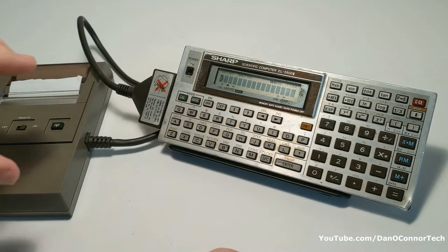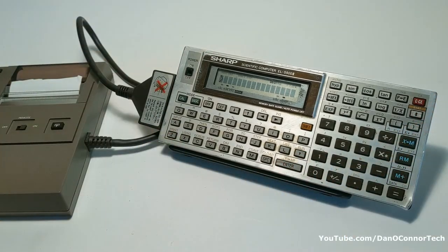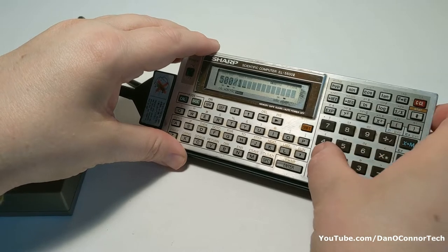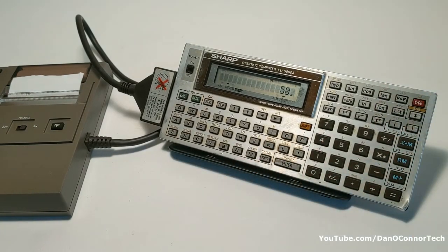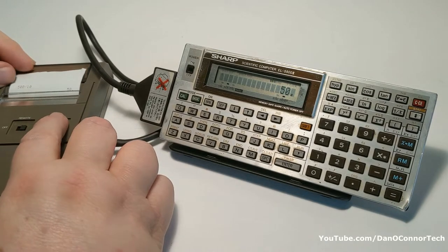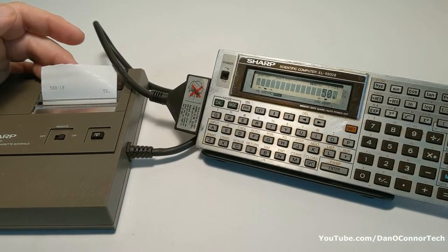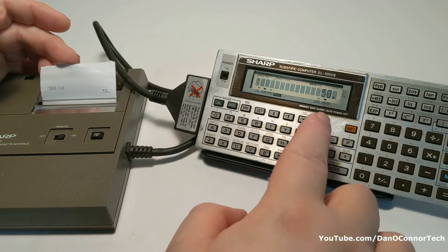We want to get that print, no print, highlighted. So shift print. Now the print symbol down here is highlighted. We've got our remote on here. So 500 divided by 10, enter, and /50. So you have to remember to do this in run and change the print no print with the shift key. If you don't want your calculations printing out, you would leave that print off.